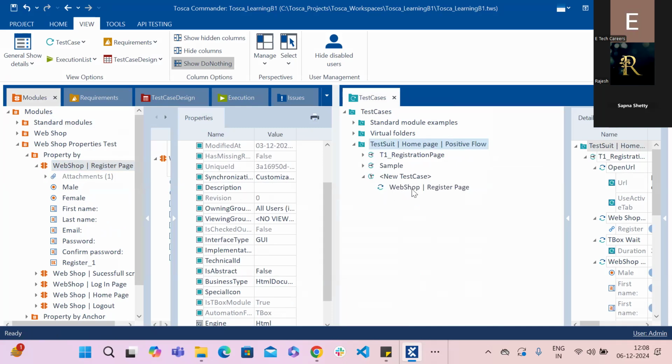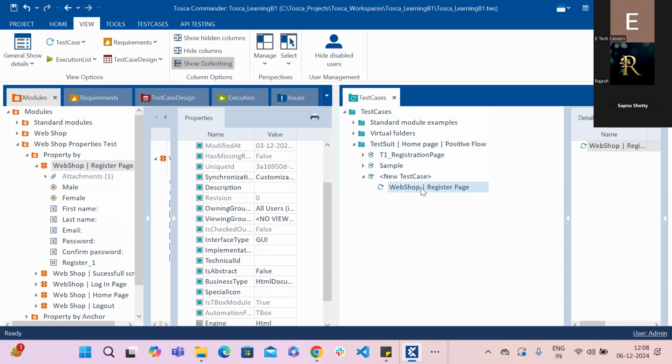See, just click on that. Select on that test case. There is an option like show hidden columns. Why is it highlighting actually? Where is it?